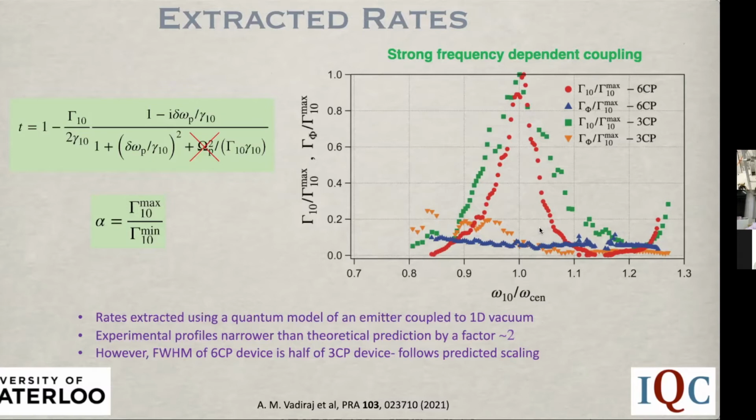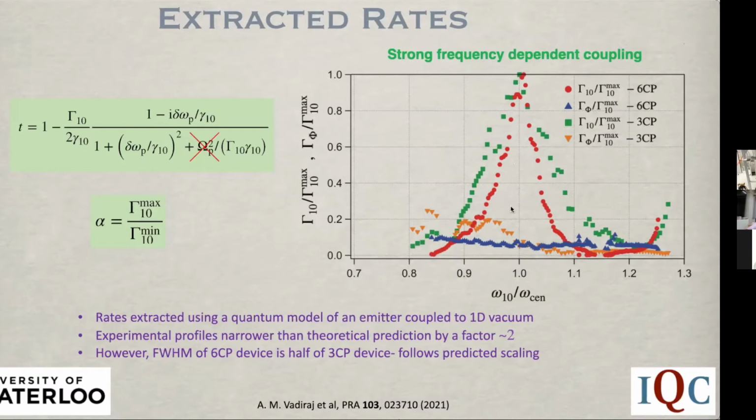No theory plot here, or let me just finish my sentence. So there's no theory plot here, and that I'll say because quantitatively in this device, we are off by about a factor of 2 in the prediction of the width. So actually narrower than the predicted width. That's why I didn't put a theory plot, because basically there's no adjustable parameters in the theory plot. The width is just set by the number of connection points that you have.